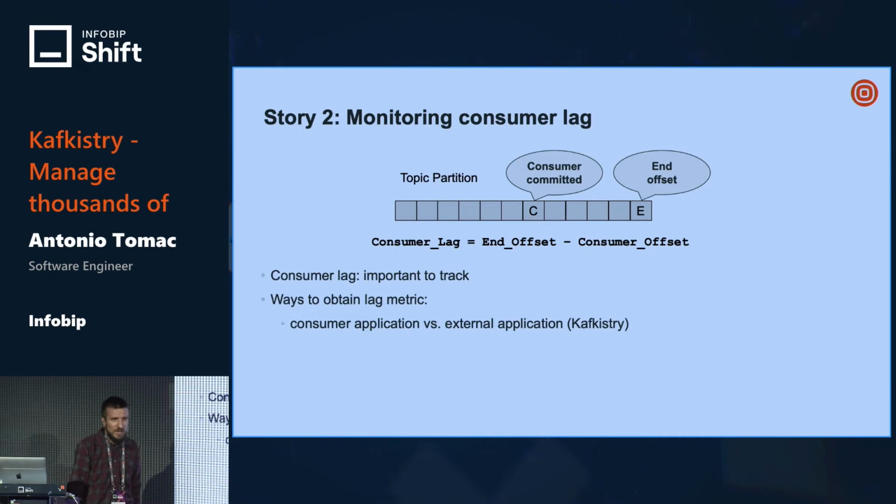One approach could be to expose it directly from the consumer application, but that poses some issues. For example, it needs to be done for every consumer application. And what if you have your consumer applications written in different languages using different libraries? You might end up with an inconsistent format of your metrics, so that you don't have everything the same for all your consumers. And the second approach is, of course, using an external application, which is what we do with Kafkistry.